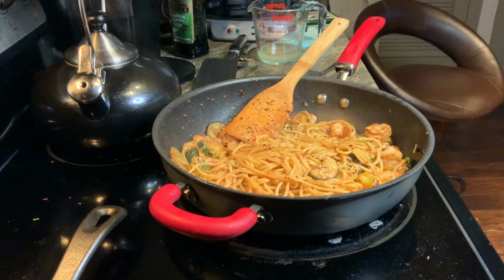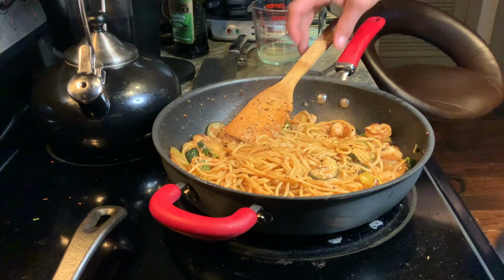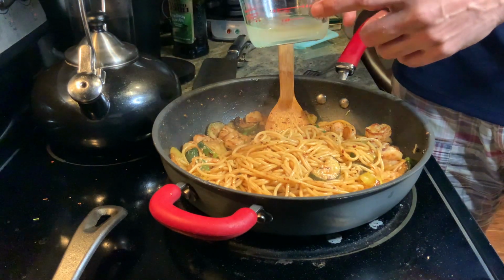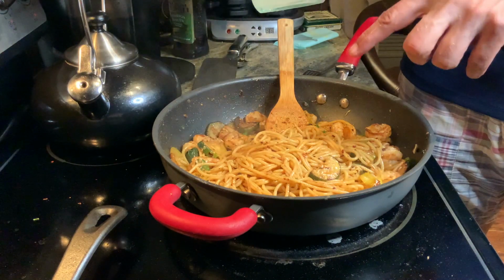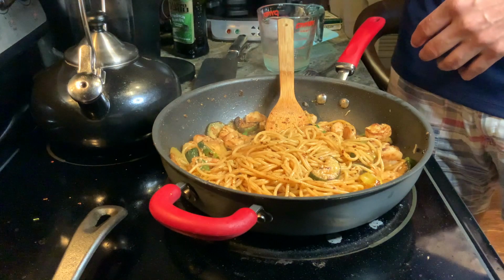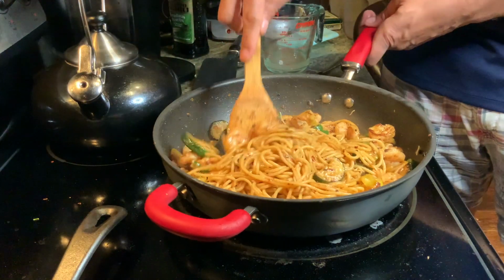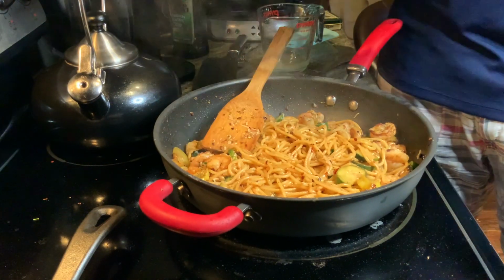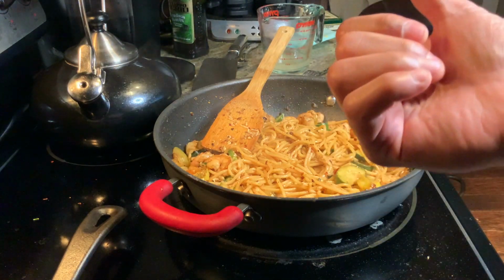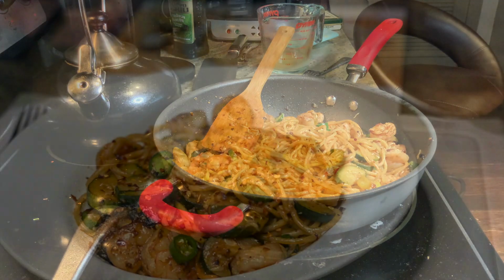If you find that when you make this, it's not quite saucy enough, you can use some of your reserve liquid that you have left. You only have to use 1/4 of a cup to make this, but you have another 1/4 of a cup if you need to make it more liquidy. I'm gonna turn this off now, and then we're gonna plate this, and it should be good to go. So let's move across. We're gonna plate, and then we'll taste.